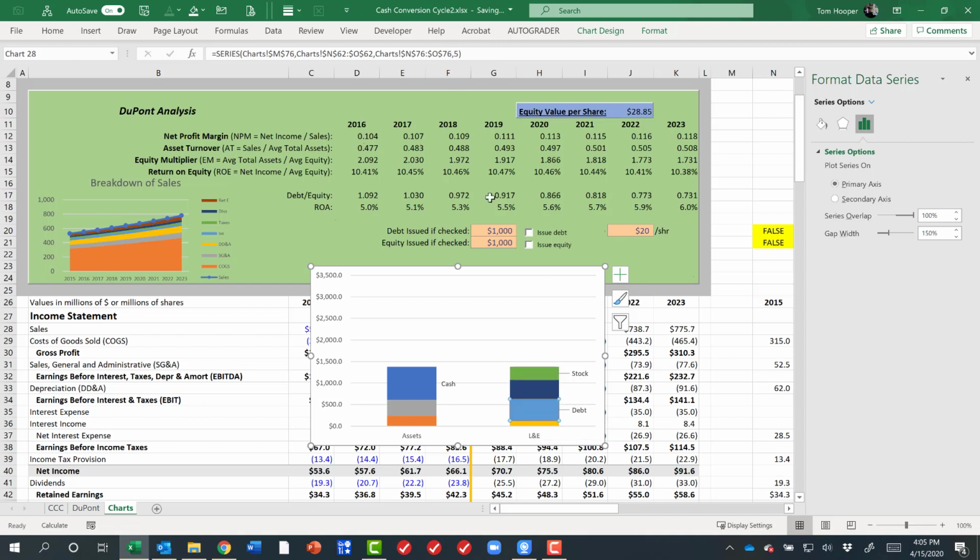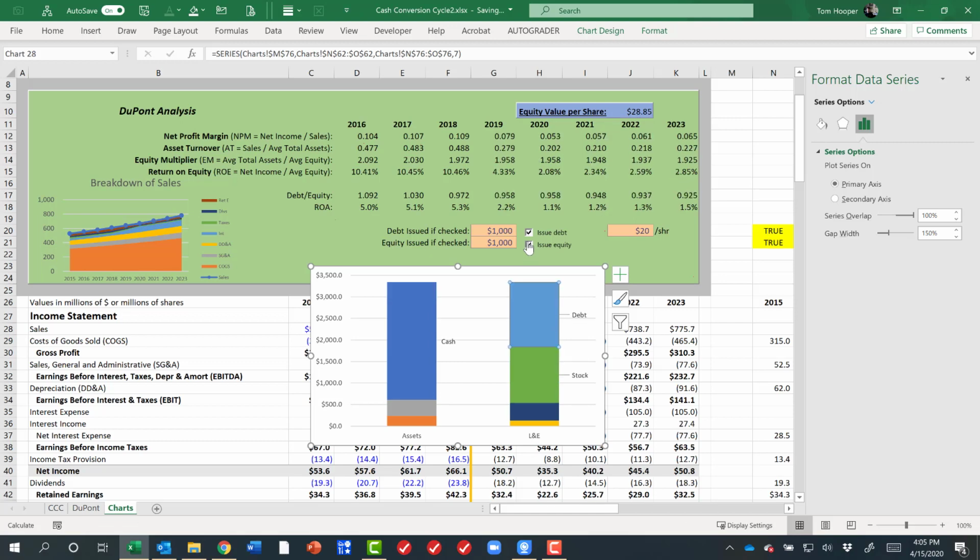I'm going to do the same thing with debt. I'm going to put 55 in there. Any big number greater than 7 would work. And that moves it to the end. So now we have cash, debt, and stock, and it's easy to see how those three change when we issue stock or debt. So in between videos, I'm going to rearrange this dashboard, and in the next video, we'll actually talk about gaining some insight from this dashboard about what's happening in our financial statements.